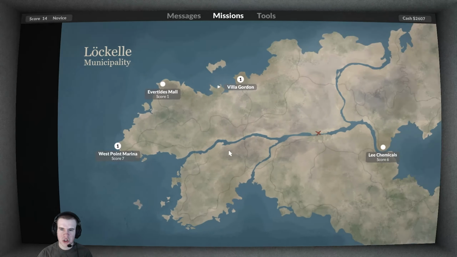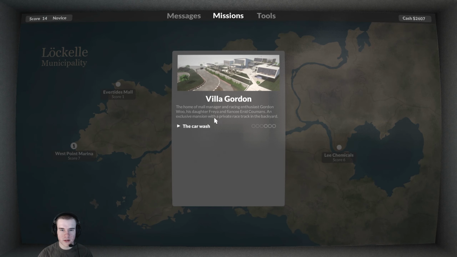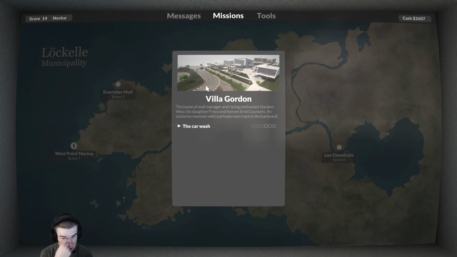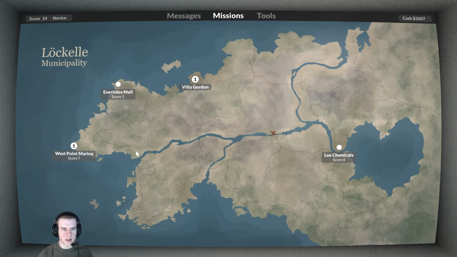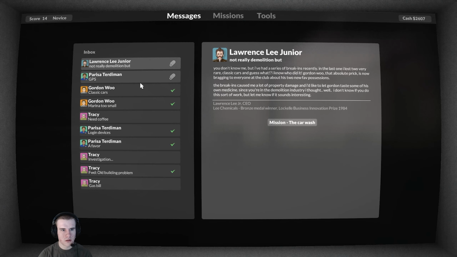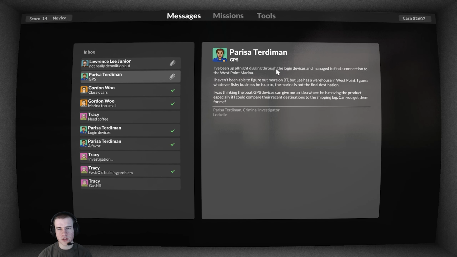The car wash? Villa Gordon? I think we'll do that next time. That could be quite fun. I mean, we've got that other one to do, this one, GPS. I've been up all night, digging through the devices and managed to find a connection to the West Point Marina. I kind of feel like we should move away from the West Point Marina and we'll go back there after we've done the next one. I haven't been able to figure out more on BT, but Lee has a warehouse in West Point. Marina's... So, how much is this?